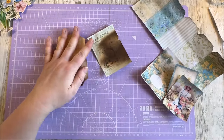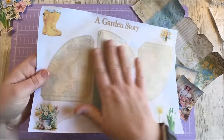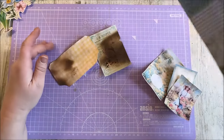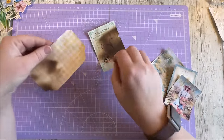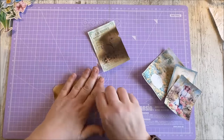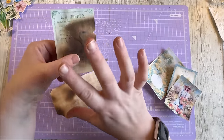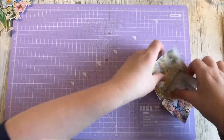So guys, don't put your papers on top of your fire to dry, okay? Now, I put one on the step in front of the fire and that dried perfectly fine and there was no risk of house fire. That was just rubbing a wet tea bag over them that had been used yesterday. And I'm actually quite pleased with how they've come out. They've aged quite nicely. I am going to use these, but word of warning, perhaps just don't dry them on top of the fire. Okay, that's my health and safety warning for you guys.